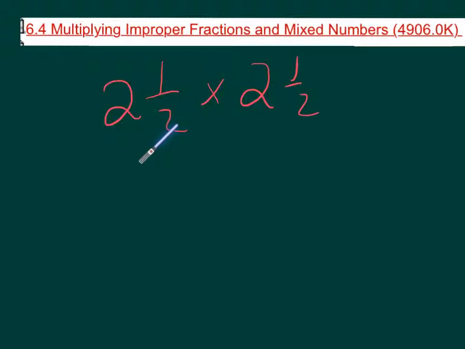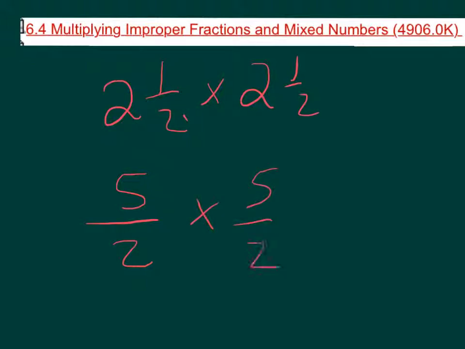You're going to multiply the denominator times the whole number. 2 times 2, which is 4. Then you're going to add the 1, which is 5, and it's going to be all over 2. So 2 times 2 is 4, plus 1 is 5, all over the same denominator 2. You always keep that same denominator. So if that's 5 over 2, and this is also 2 1/2 over here, then it must also be 5 over 2. Okay? So you write times 5 over 2.